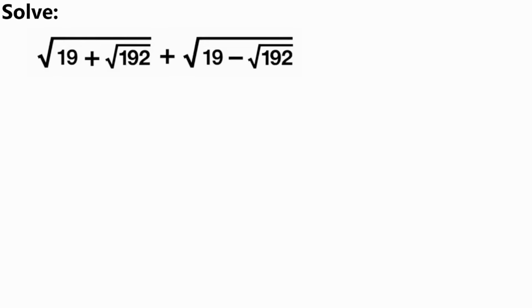Hello everybody, welcome back to another video, and today I brought you guys this problem. So what do we want to do for this problem? We want to solve this expression here, the square root of 19 plus square root of 192 plus the square root of 19 minus square root of 192. So we want to solve this until we get a clean number, okay?